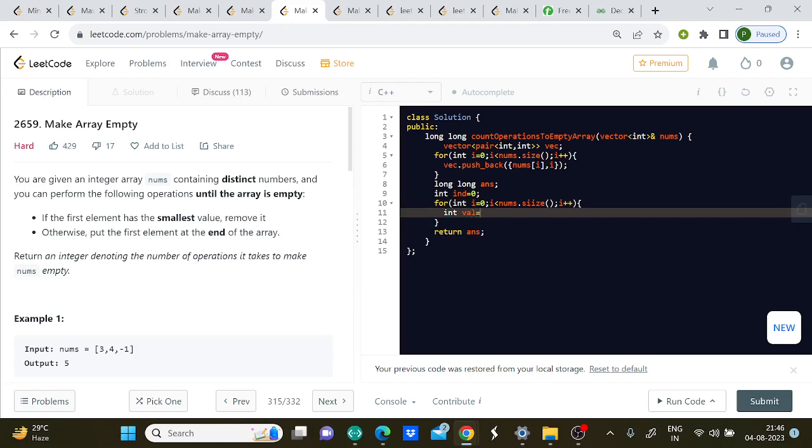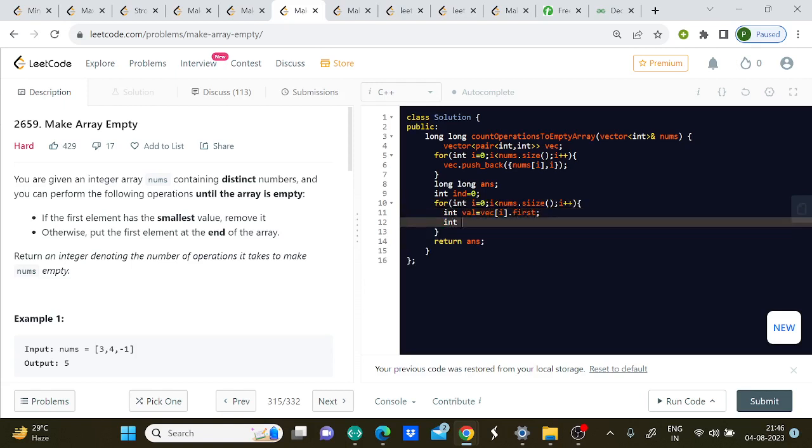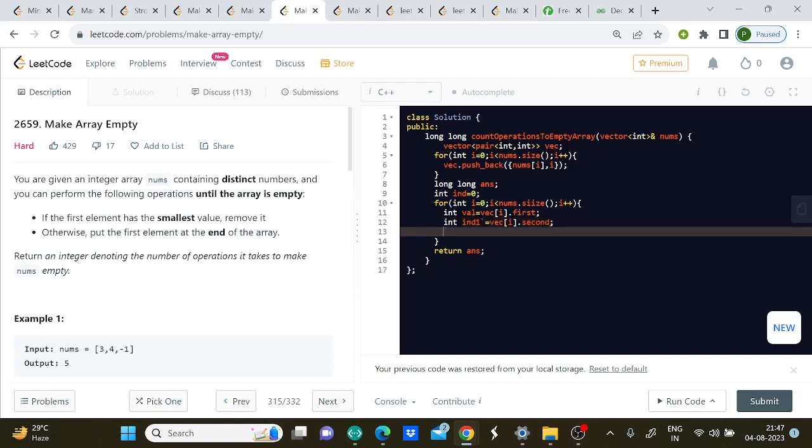You have an int value equal to, of I dot first, you will have int id1, you put the index id1, and back of I dot second. So what's next? And we are at id1.